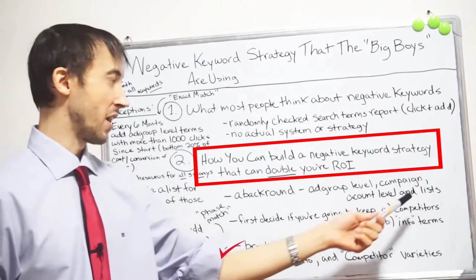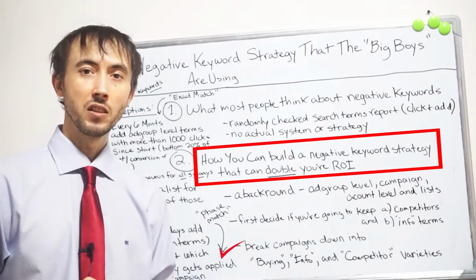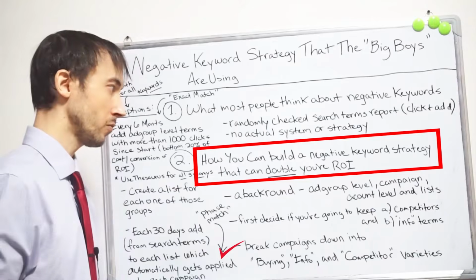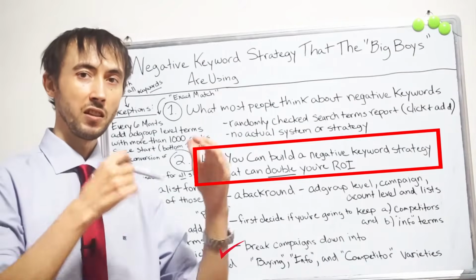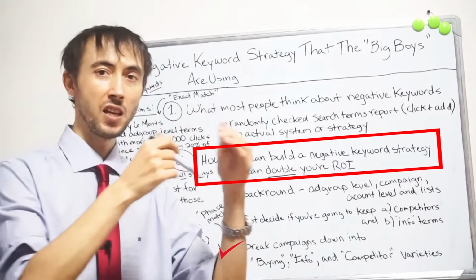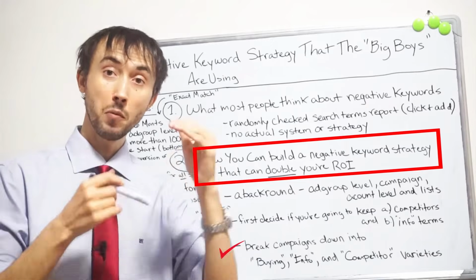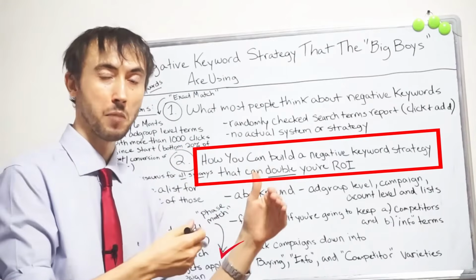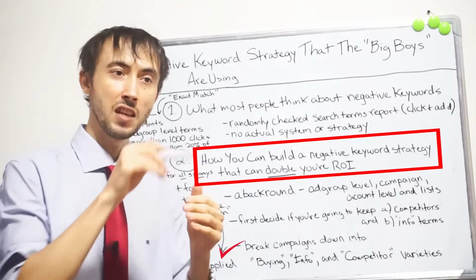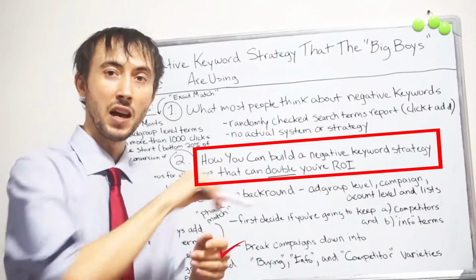I haven't mentioned what a negative keyword list is. Under the lists, a negative keyword list, which you can find in your account, is a way to create a list of negative keywords so that if you wanted to apply negative keywords to one campaign, and then apply those same exact negative keywords to another campaign easily, you can use lists. Because under lists, you can designate which campaign the list you created should apply to.